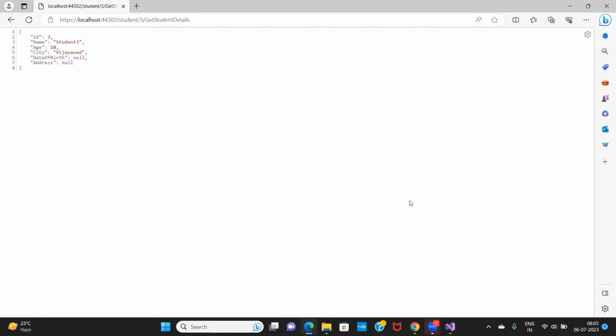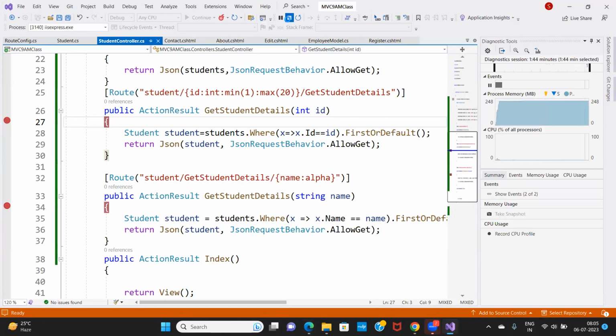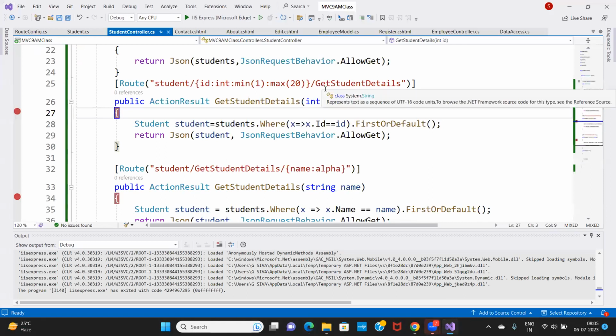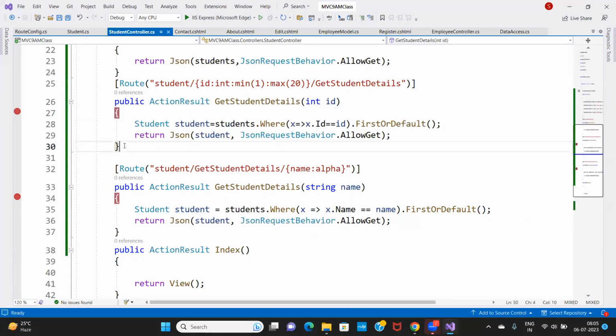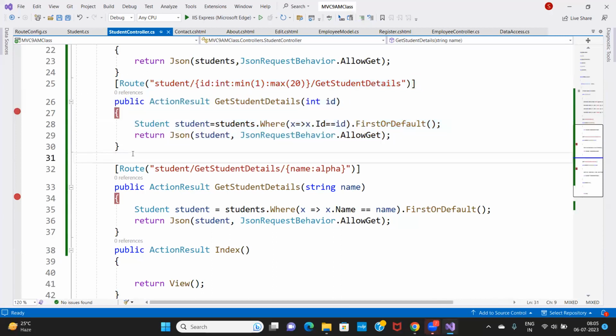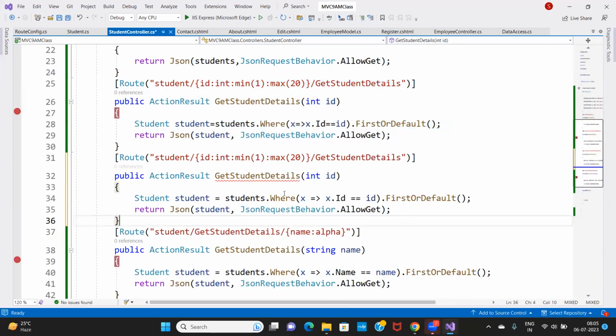So stop the debug. This one instead of this. Okay.